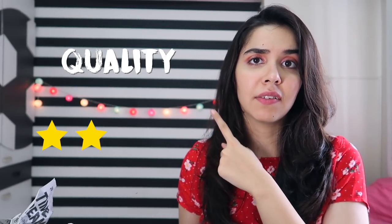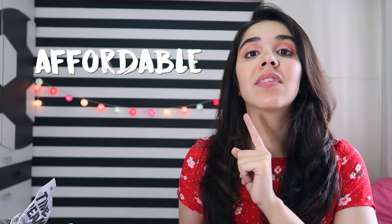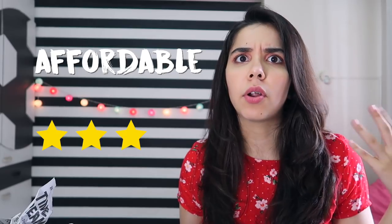Please do bear in mind that Club Factory is an app which keeps changing its product prices frequently, so you may not get things at the same price now — they may be cheaper or more expensive. In terms of quality the first bag gets 2 out of 5 stars — it could have definitely been better. In terms of affordability the bag gets 3 out of 5, because 300 is not that bad for a backpack.